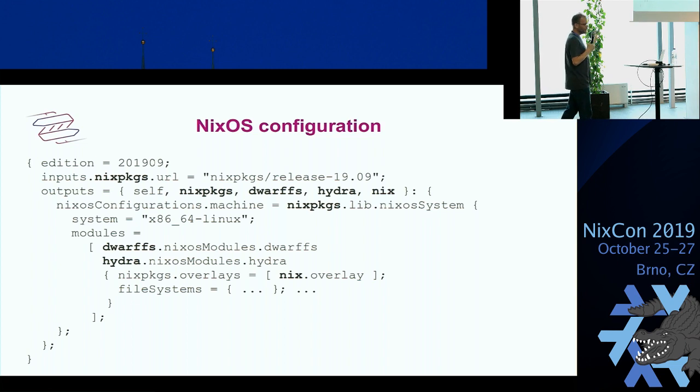And this, for the first time, also allows us to get rid of things like Hydra in Nixpkgs. It was always very embarrassing in Nix that if you have a Nix-based project, so something that has a Nix expression or a NixOS module, it was very hard to actually ship that in Nixpkgs because we had to actually reproduce all that stuff in Nixpkgs. So Nixpkgs has an outdated clone of the NixOS module for Hydra. That's not a very nice approach. So now we can just get rid of these things and you can just use the Hydra flake directly. Or for that matter, the Nix flake. If you want the bleeding edge of Nix, then these two lines are all you need to do. Just pull in the Nix overlay from the Nix flake, and you're ready.